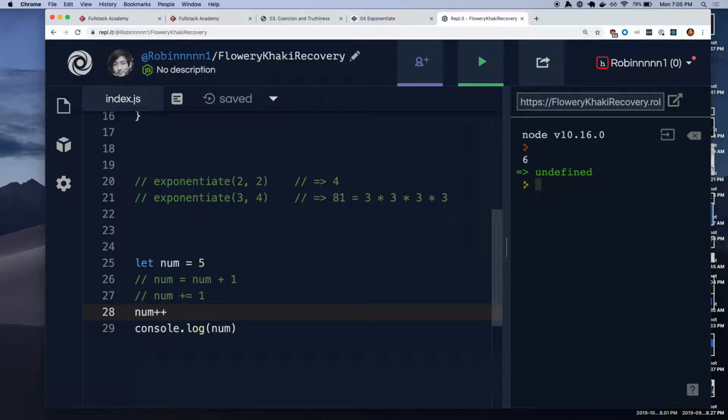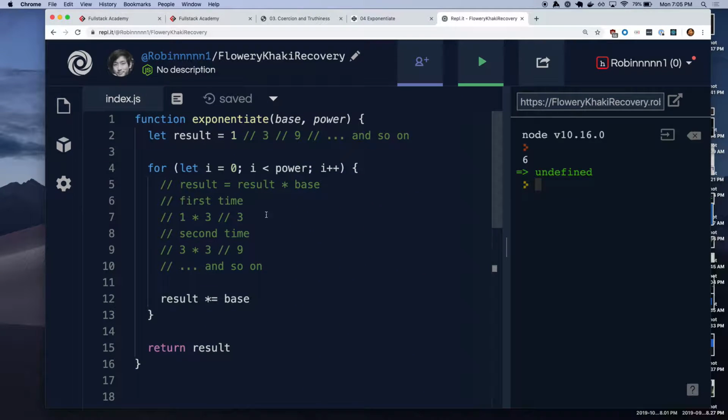It's just the ultimate expediency. Cool. So similarly, that's what we're doing up here. Result times equals base. What does that mean? That means result is going to be reassigned to whatever result used to be times the base, and just update it.